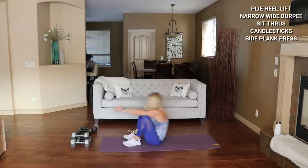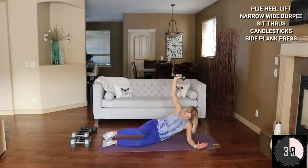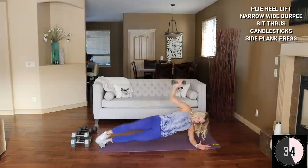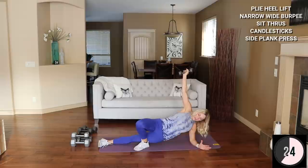Love this exercise. Side plank, press, modify from the knees. We're gonna do 40 seconds a side here, okay? Here we go. Low press. We can mod here too. I think I'm gonna, bottom knee hurts a bit. There's a lot of IT band on this side plank, isn't there? So, stay here for 40 seconds.